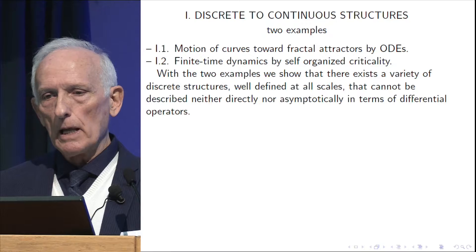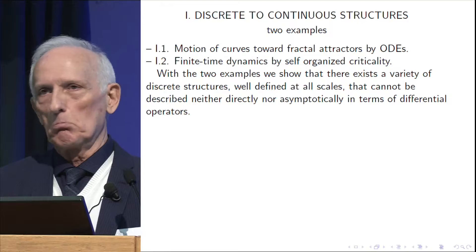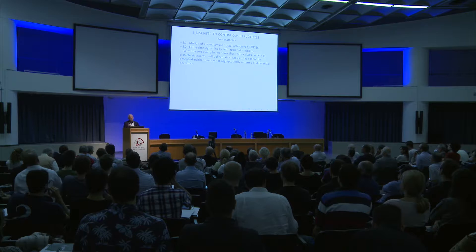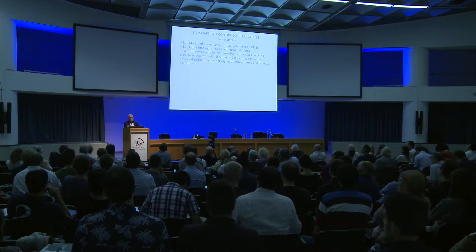What I want to show with these two examples: everybody in this room is a derivative man, more or less. Everybody of us has done mathematics doing derivatives. The point I have with these two examples is there is something else beyond or before derivatives. And when I say there is something else, for this I am saying two examples. This means there are objects which are so legitimate.